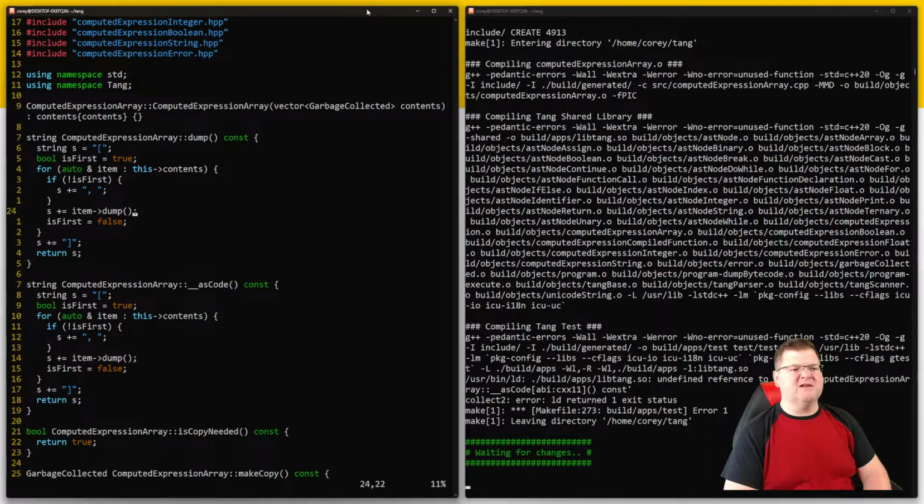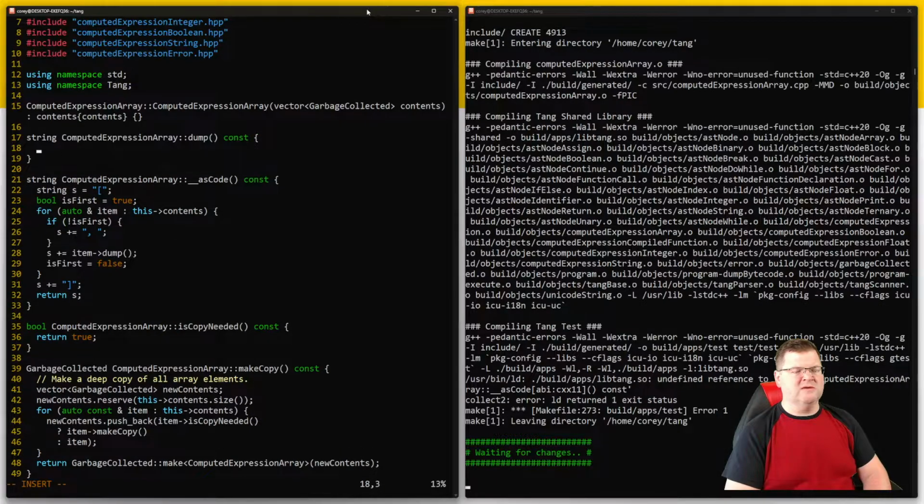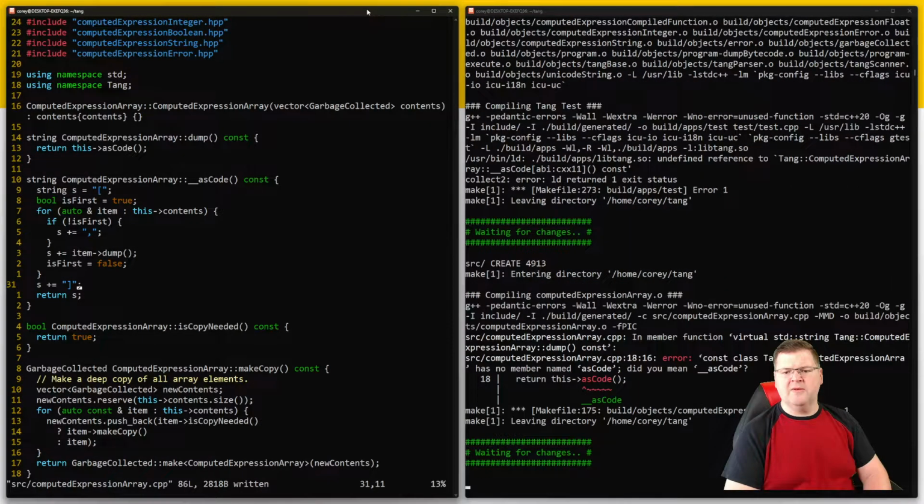But it should be as code, and the dump should just return... oh, should be under as code, yeah.